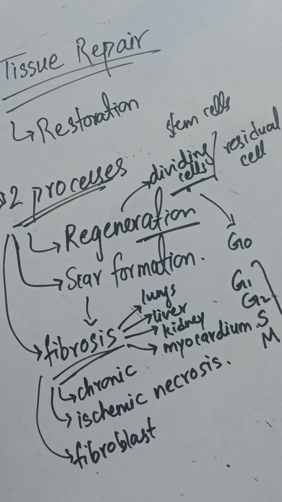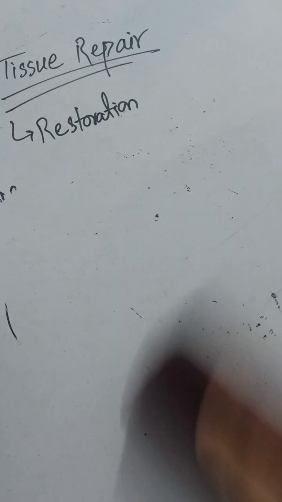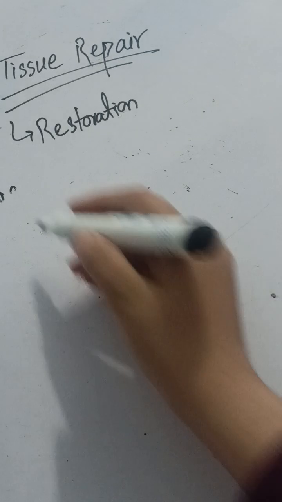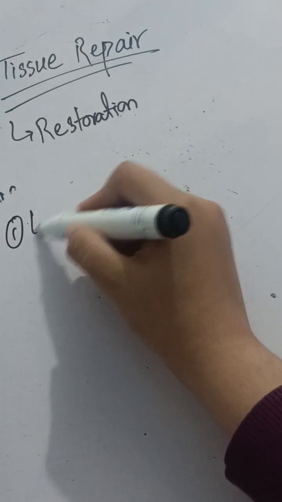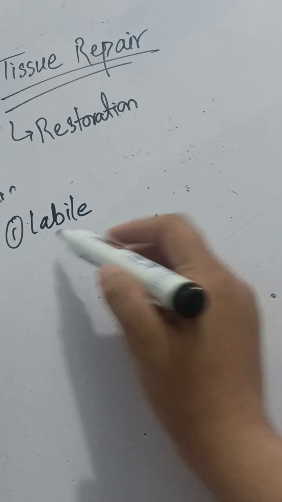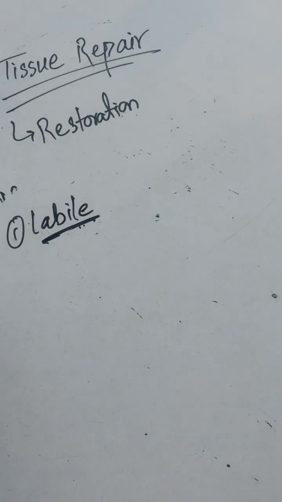Now we have three types of tissue proliferation within our body, because three types of cells are present within our body. As I've explained, some cells are dividing and some cannot divide. The first type of tissue present is the labile tissue. Labile cells are those which are continuously dividing, they have the ability to divide themselves. Like the skin epithelium, the intestinal epithelium, and the hematopoietic cells, which are present in our bone marrow and help in the production of blood cells.